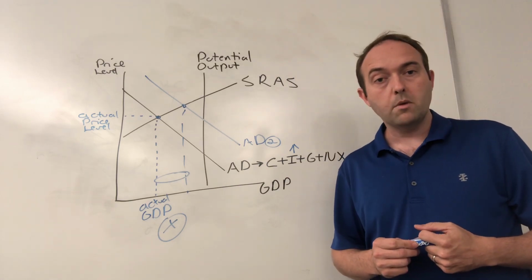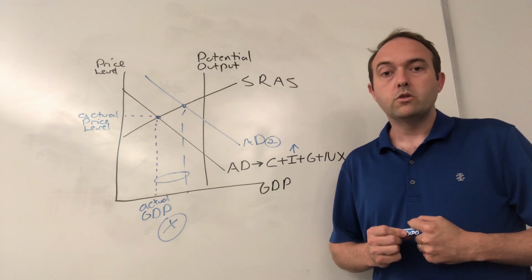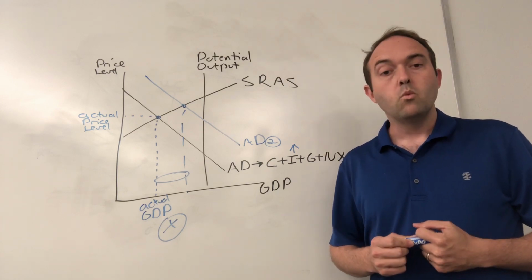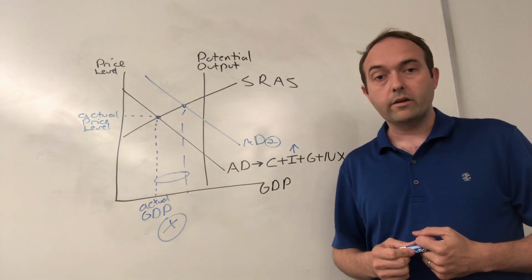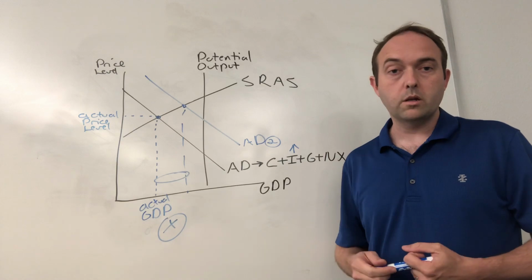So one of the common uses of monetary policy is to try and manipulate the money supply with the ultimate desired effect of seeing GDP increase, which will cause unemployment to fall.